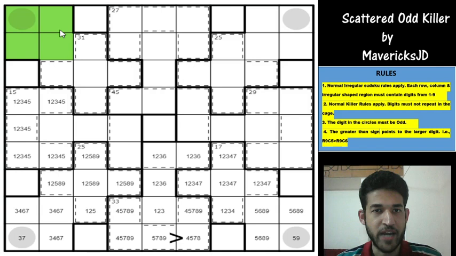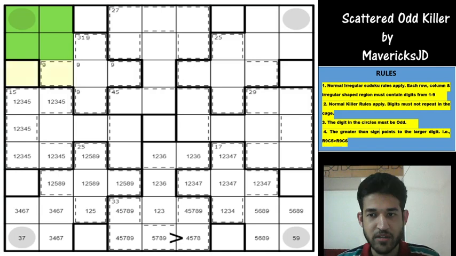And you'll also notice that we have marked 3 and 4 inside columns 1 and 2 in rows 8 and 9. And there is also a 3 and 4 inside this cage, which means that none of these pink cells can take a 3 and 4, and which means that the 3, 4 gets pushed inside this cage. So that becomes 3, 4, 9. And I think we'll be able to put in the total now. 3 plus 4 plus 9 is 16.